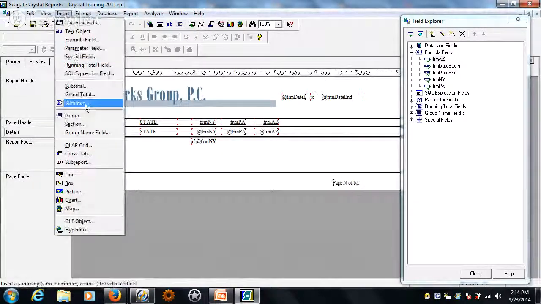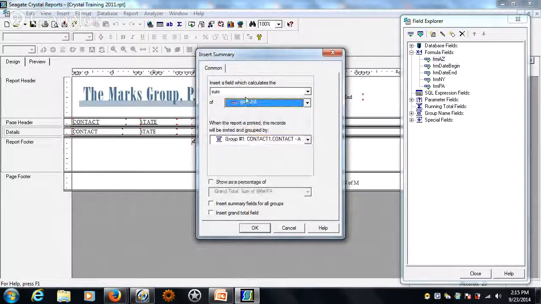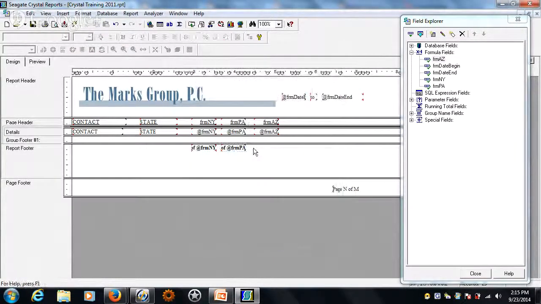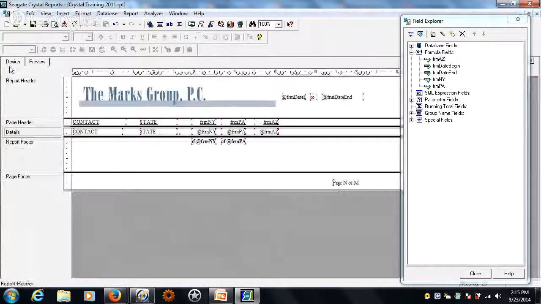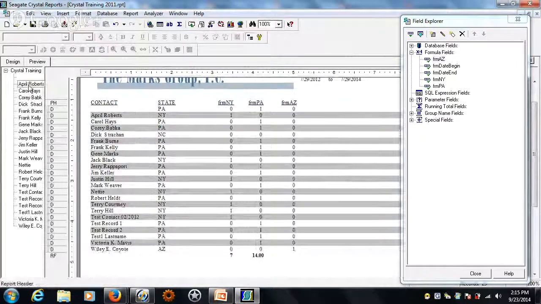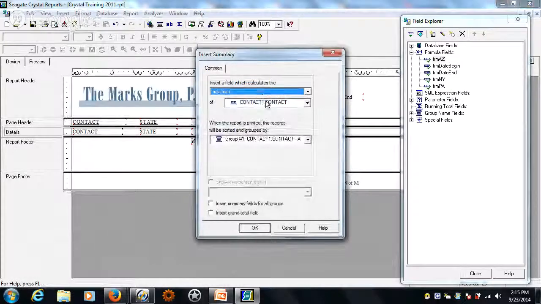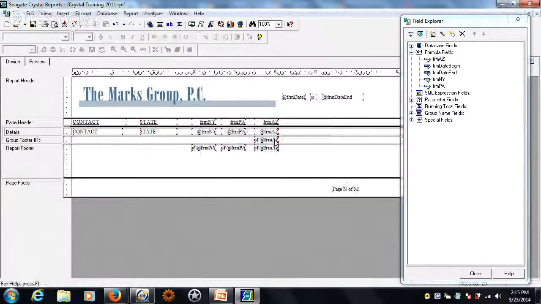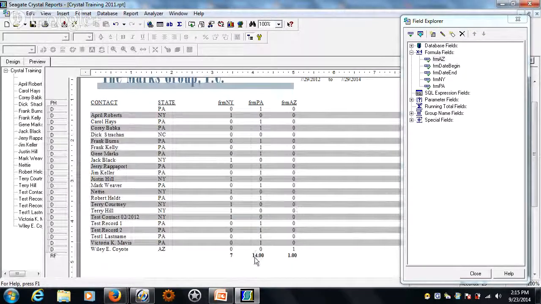We're going to insert a summary, and we're going to select our PA. Oh, let me go ahead and shrink that up. It's a little out of control. There we go. Now there's 14 of them. And again, insert a summary based upon Arizona. We'll make it a grand total. Remove that little errant rebel. Shrink it up. And now we only have 1.